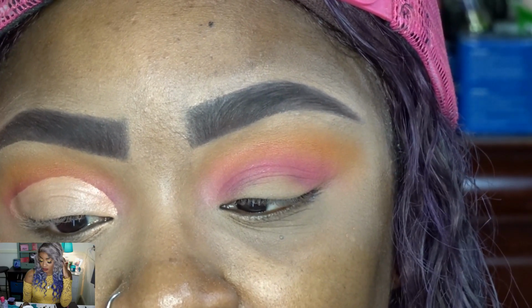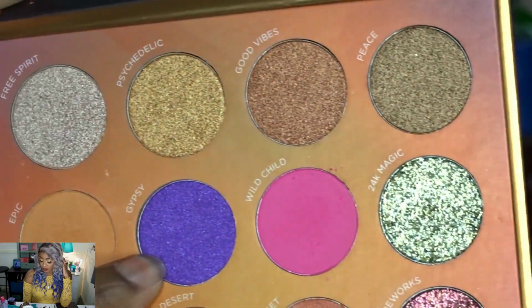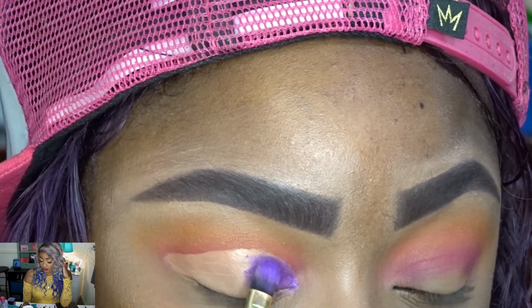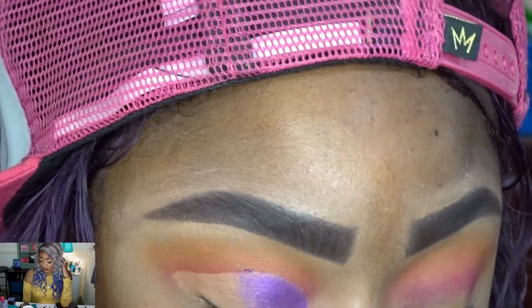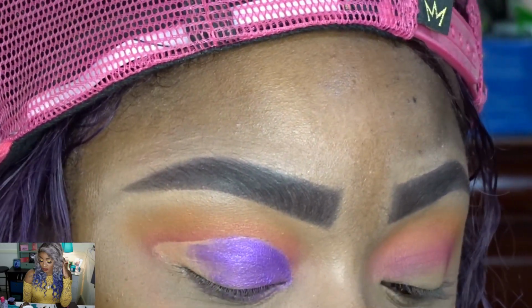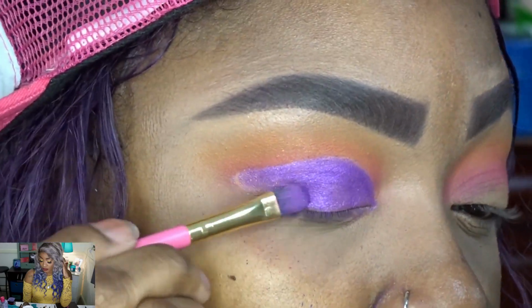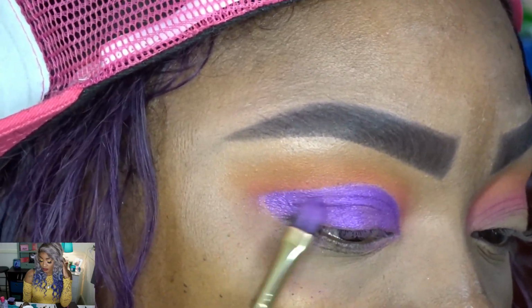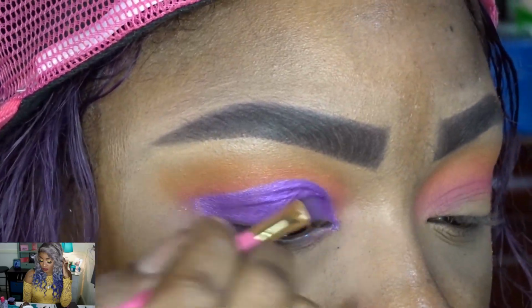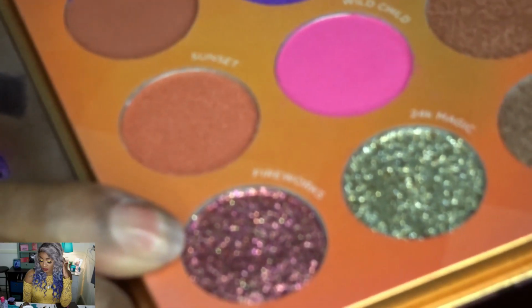Alright, once we have that done, we're going to use this Luxie 245 small shader brush that we got in our Boxycharm, and we're going to go into Gypsy. Right on top of that, we're going to take Fireworks, which is this really pretty pressed glitter.